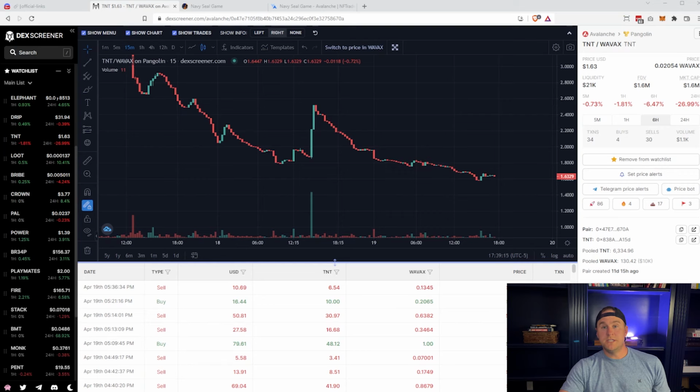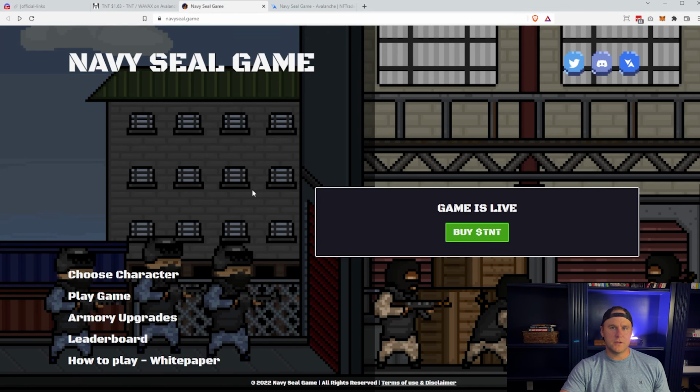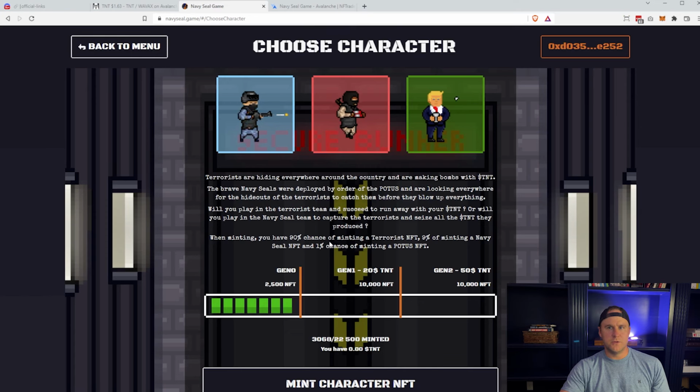Okay, once you have the TNT in your wallet, go back to the Discord server, go to the official links channel, and then go to the website following the link that's in the official links section. That'll take you directly to the website. It'll look like this. The next step is to actually mint your NFT, so hit choose character. That'll take you to the minting page.